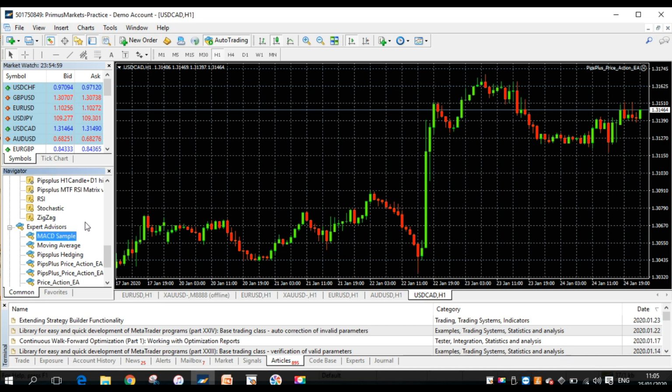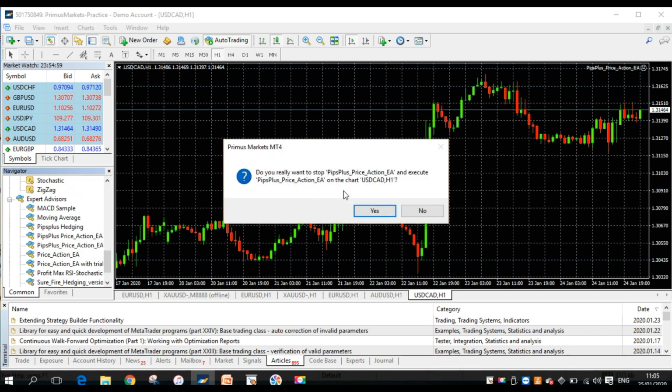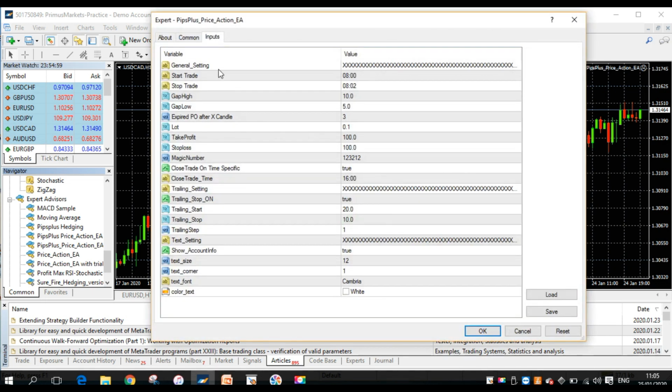The reason why you need to use a demo account is that you need to understand the functions of the EA, what each function is all about. First, I'm going to open up the EA here. I will drag that here and then just close it. If you don't know yet how to install this EA, there's another video showing how to install this particular EA, so just follow that video if you forgot.